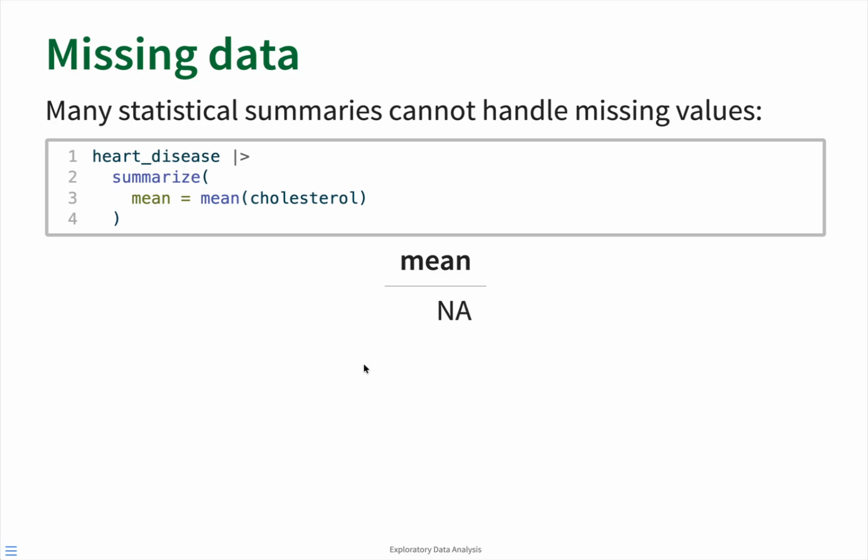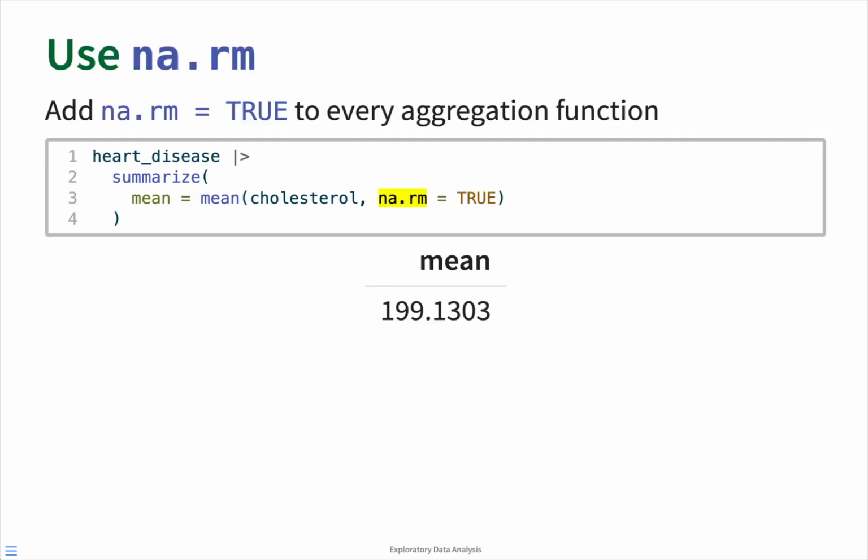Because what the function says is, well, if I have a bunch of numbers but also an NA, then I can't calculate an average of all of those values because I don't know how to handle the missing values. What we have to say if we want to get the summary statistic for all the non-missing values is to explicitly tell these summary statistic functions to ignore the NAs. And we do that by supplying this na.rm argument, which we set to be true. When we do that, these functions, like the mean function, ignore the NAs and calculate the mean of the remaining values.